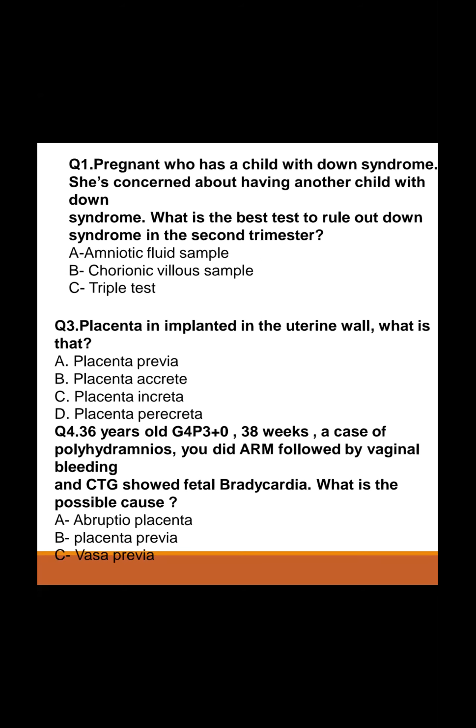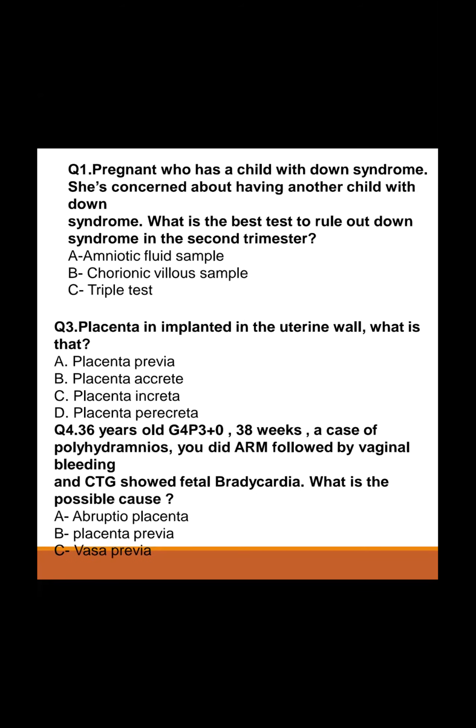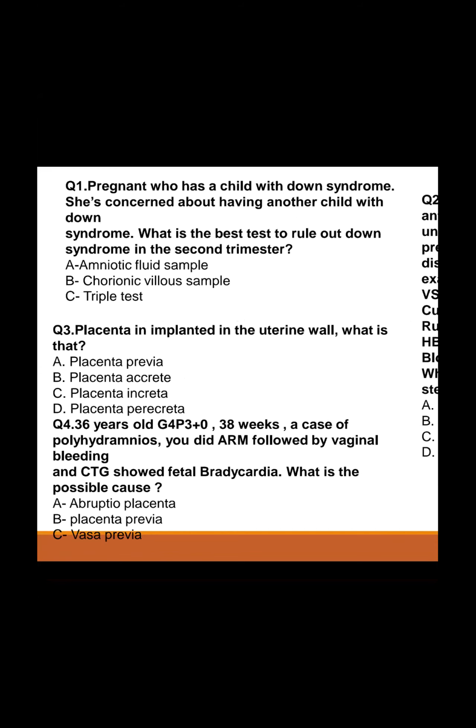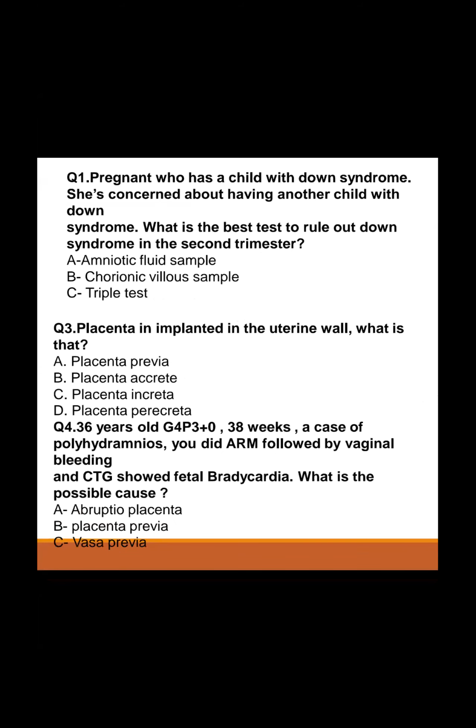So third question, a DHA question, very excellent. Even my exam question. Dr. Rehana is here. Third question: a placenta is implanted in the uterine wall. What is that? Placenta increta. Yeah, excellent. Because it is implanted in the uterine wall, right? Yes, ma'am. Thank you, Dr. Rehana. So the third question is done, and the fourth question will be done by Dr. Hira.